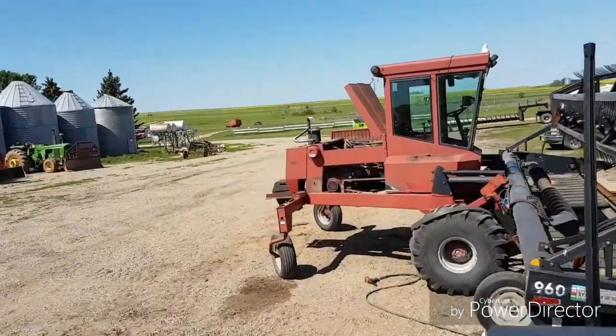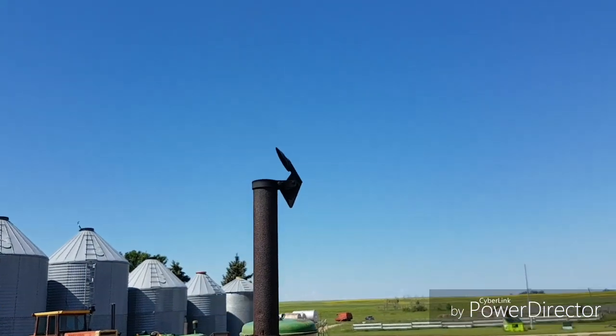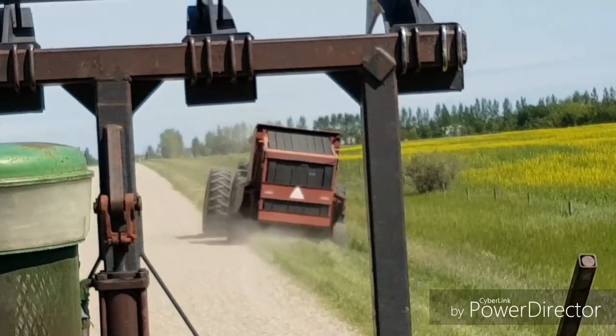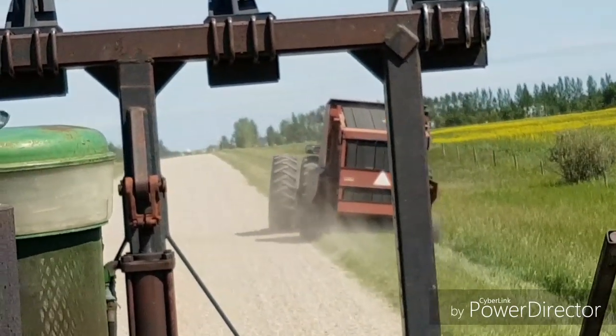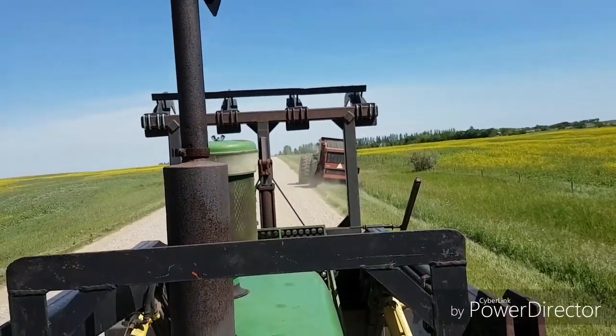Anyways, we got that belt on there and Antoine's here, so we're gonna go make some bales. Happy we put the duals back on the 4440 for this job.